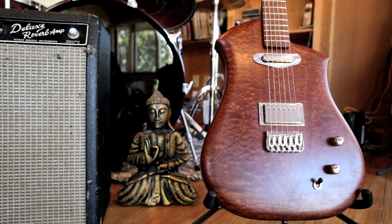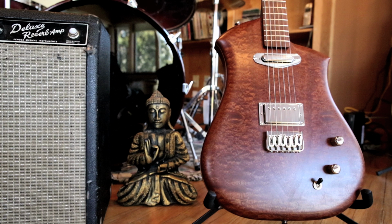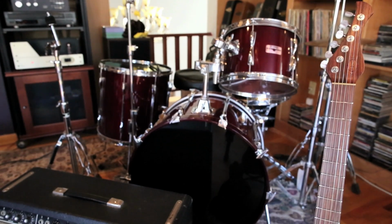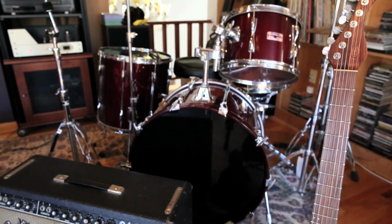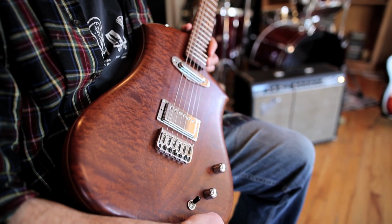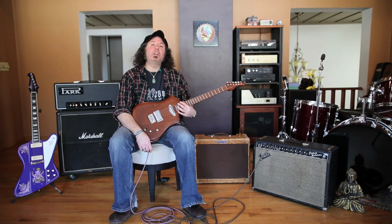Sam custom winds all the pickups for his own guitars, and this guitar has a Cardinal humbucker in the bridge position, and in the neck position it has a Cardinal T pickup. It has a Hipshot contour bridge and Sperzel Sound-Lock open gear tuners. It has a Behlen finish on the neck and the fretboard, and a Tru-Oil finish on the body. It has a vintage bone nut, and it has chrome hardware and pearl side dots. And now I'm going to demonstrate it for you.